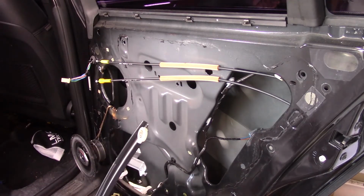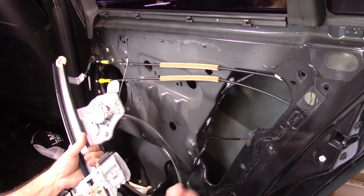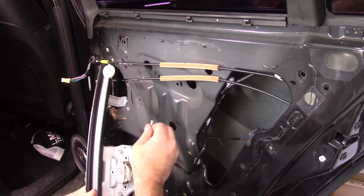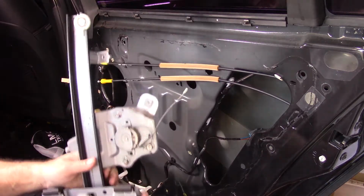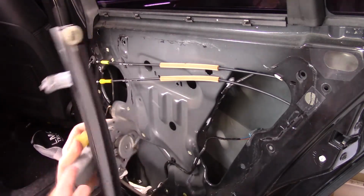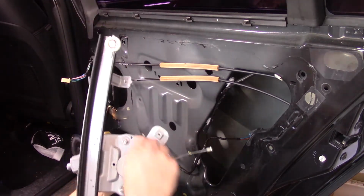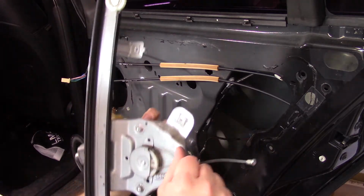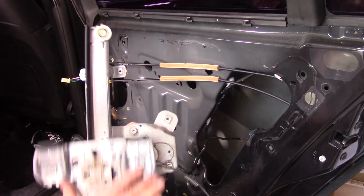So we can see what happens here. This cable is what is hooked to this. All right, and when you hit the switch, here's your motor, and when you go up and down, it spins this, pulls the cable, which is all jammed up in here. Look at that. The spring is popped off, and this would pull this up and down.